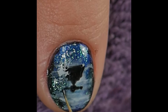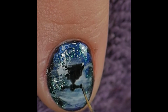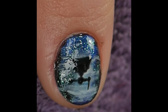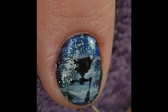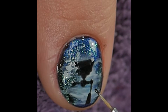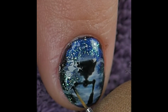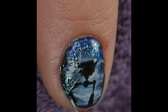So I cured that, and then I'm going to go in the little hinges on the top parts of his legs. These are his robo hips, everybody. Shake those robo hips, Iron Giant. So I'm just trying to make his legs skinny as can be because this part goes a little bit wider down at the bottom. And typically when I'm doing a big part like the bottom of his legs, I'll just drag my color around so that I get the general shape, and then I will add color to make it a little bit more dense later.